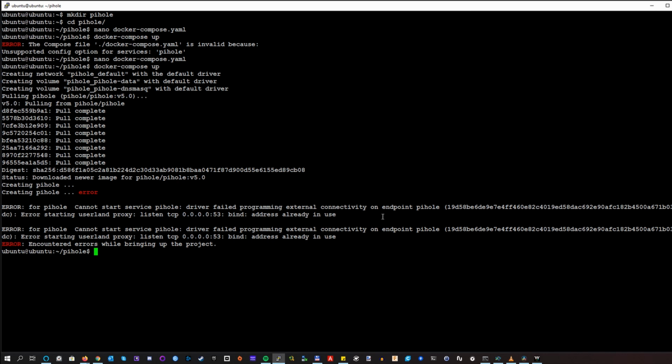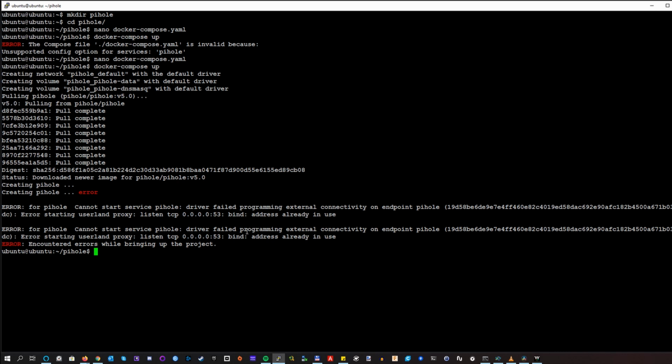As you can see, address already in use. This means that Ubuntu 20 is already running something on this port, and that is a piece of software called systemd-resolved, which is basically like a mini local DNS resolver on the Ubuntu installation. But we need to disable that.